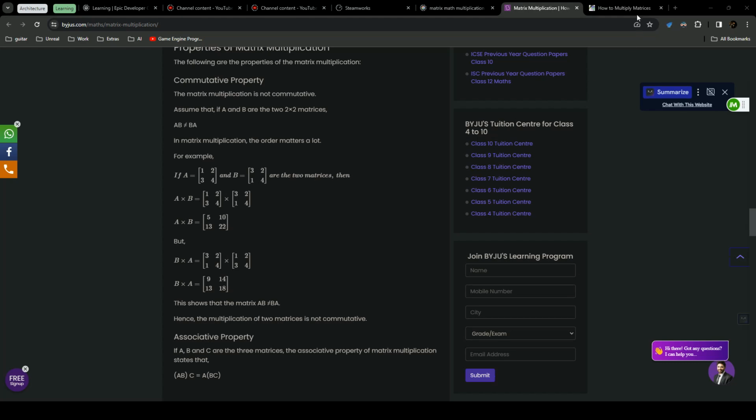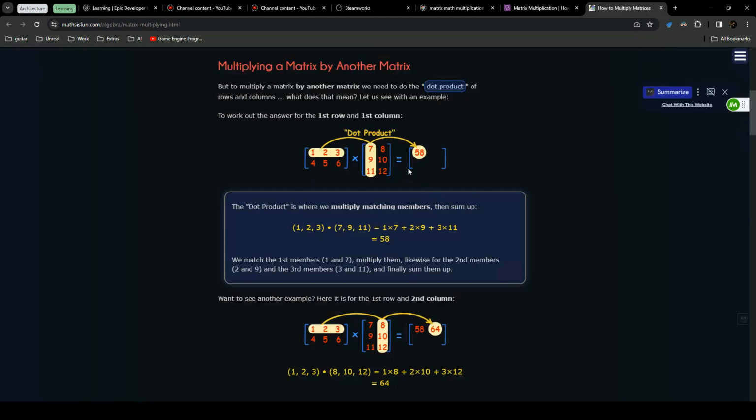The important thing is that you can only multiply a matrix with a matrix if and only if the columns of the first matrix are equal to the rows of the second matrix. Here it is 2 by 3, so the rows are 2 and the columns are 3. And the second matrix is 3 by 2.